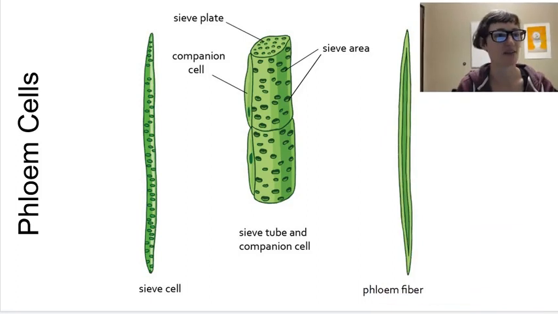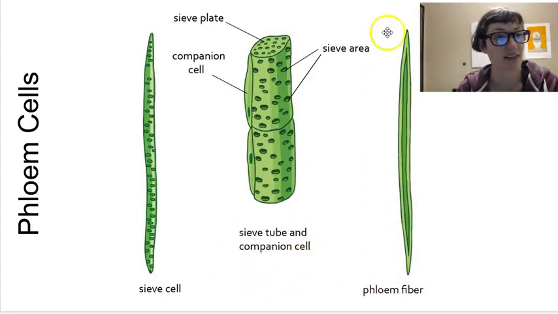Here's an example of our phloem cells. We have sieve cells, again, very similar to our tracheids, our sort of analogous cell in the xylem. And then we have sieve tube elements, which are analogous to vessel elements, but these are alive and they need a brain to help tell them what to do, and that's the companion cell. So sieve cells will be in seed-free vascular plants and gymnosperms. Sieve tube elements and companion cells will be found in angiosperms.